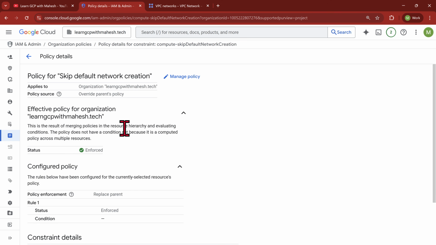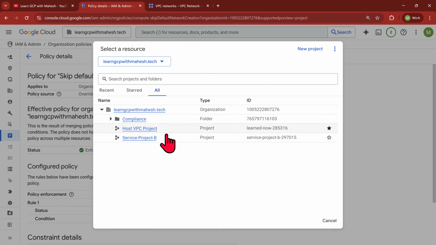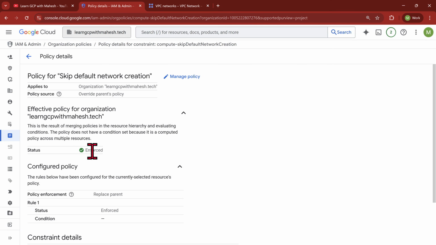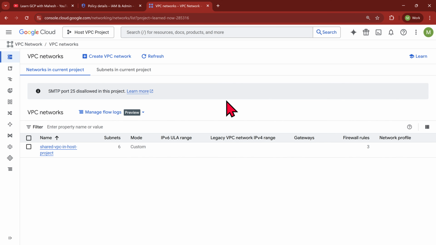So this org policy, what it's going to do is, currently I have 3 projects. If I create a new project, service project XYZ, and in that project I go and enable the Compute Engine API, what is going to happen? Automatically the default VPC would get created. But because I have this constraint enforced, the default VPC will be skipped. Beautiful, right? So this is going to do the job for newly created projects. Now problems will always occur even in an existing project. Meaning, I'll just show you, this is an existing project.